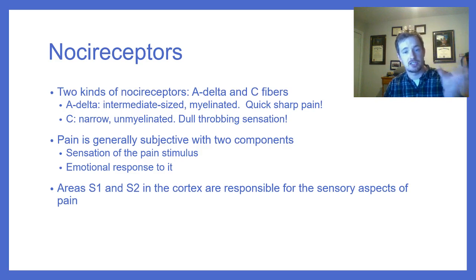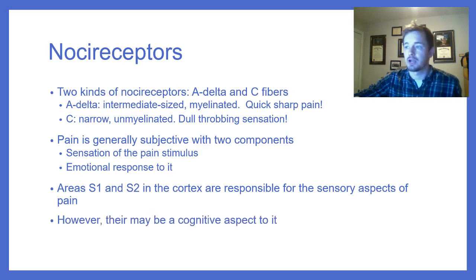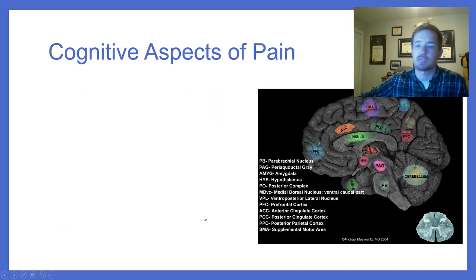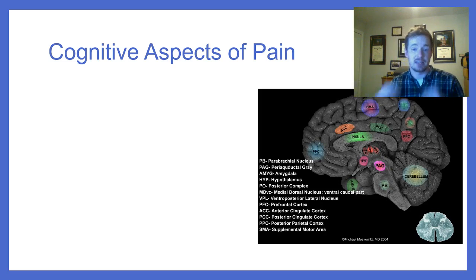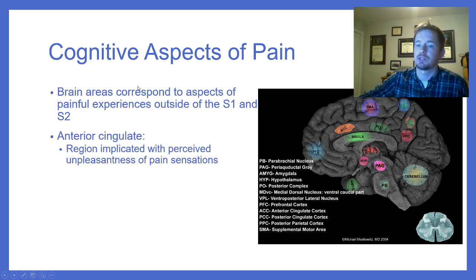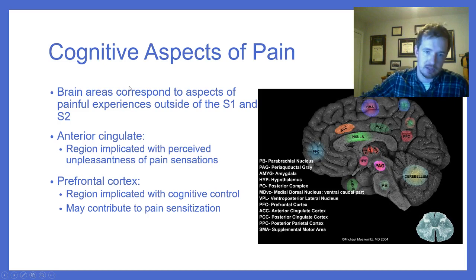So it's not just the S1 and not just the S2, so the parts of the somatosensory cortex. There are other areas as well, and you can see some of those here in this layout. This was from a review paper that looked at lots of different studies that have people experiencing pain and seeing what parts of the brain are active, and you can see there's lots of different parts of the brain that are responding to pain. And so, the ones that I think are some of the most important, we have the anterior cingulate, which you have right here, the ACC.